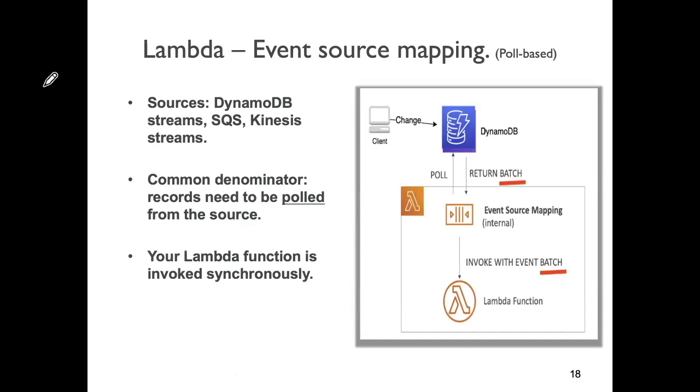This event sourcing idea is also used by SQS, which is a service that we'll use later on. It's also used by Kinesis streams, which we won't use. So we will see later on an example of where we can set up a Lambda that's triggered by a DynamoDB database state change.